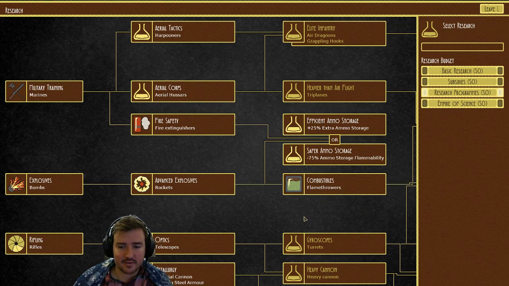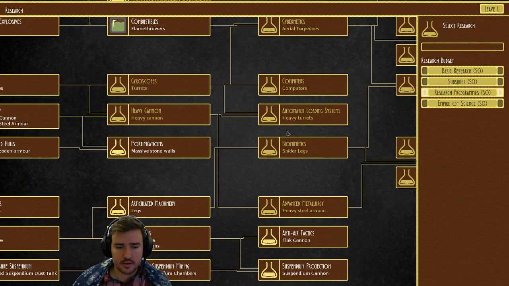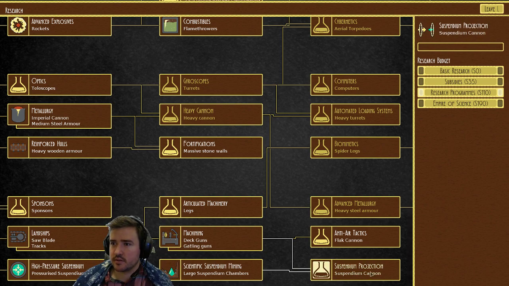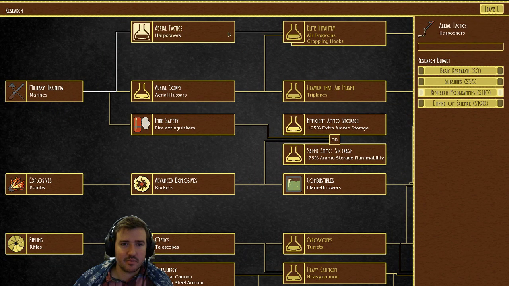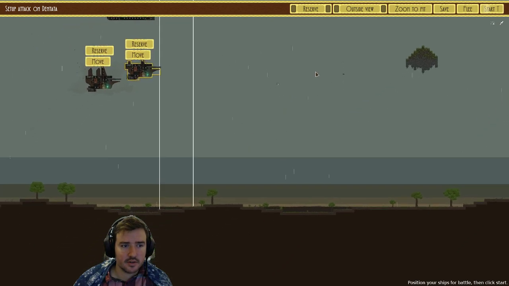Okay. What have we got options wise? So we just finished getting the large suspendium chambers. I wonder what this does. It could be fun. The other thing I'd like are better borders. So I'm thinking we go for harpoons and then dragoons. And I think we have enough money to pay for Empire of Science now. Yeah, we're making a lot of money. Especially after we take this town.